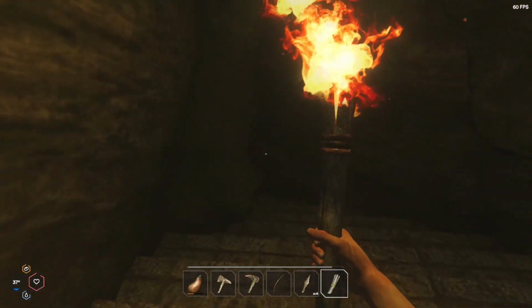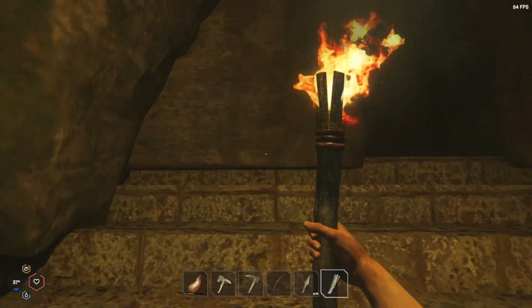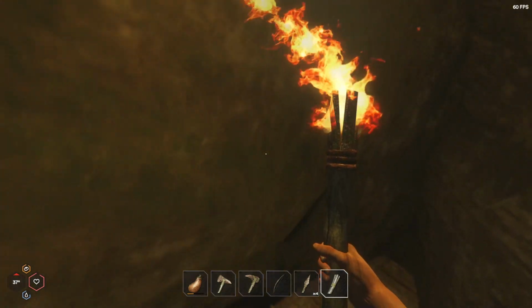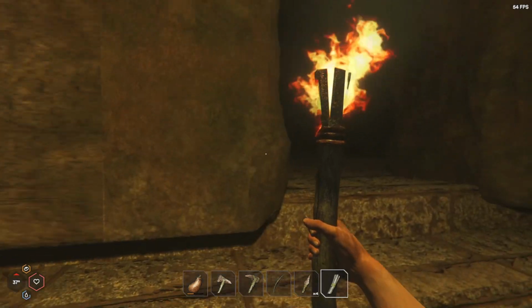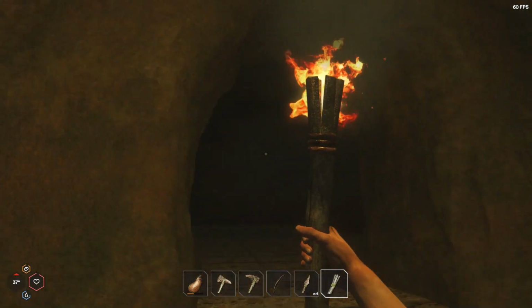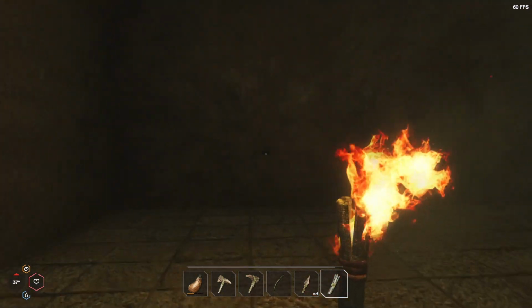Aha! There is a... Oh, a blocked cave. Okay. Anything? Nothing. Okay, alright, well, I don't see anything in there. I'm probably missing something. Let me know if I am. But I don't see anything there. Is there anything on this side? Nope.